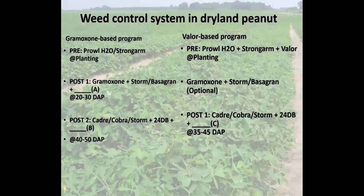So we have been working on two weed control programs or systems in the last 2 years. One is Gramoxone based, one's Valor based. For both programs, you need to start the season with a little bit of residual herbicides. They're always very helpful in any weed control system. So the three main options are Prowl H2O, Strongarm, and Valor. So you start the season with some of the pre-plant or pre-emergence residual.